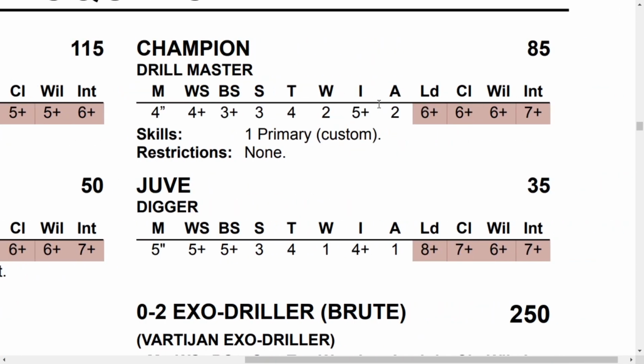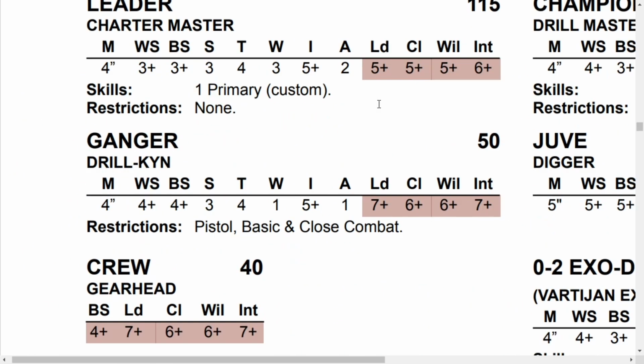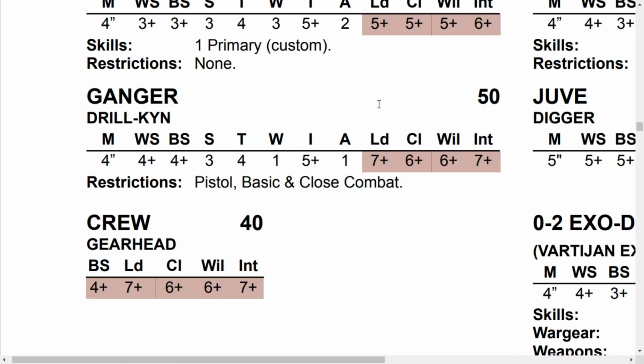Now, again, that is quite pricey for a champion. The Ganger is 50 creds, and yeah, I don't like the Ganger, because it's just a bad Enforcer. Maybe not just a bad Enforcer, it's a slightly tougher Enforcer. So, compared with an Enforcer, it's the same. Weapon skill 4, ballistic skill 4, movement 4, while an Enforcer is movement 5. I went through strength and toughness. Wounds 1, initiative 5, attacks 1, leadership 7, cool check 6, which is better than an Enforcer, I guess.